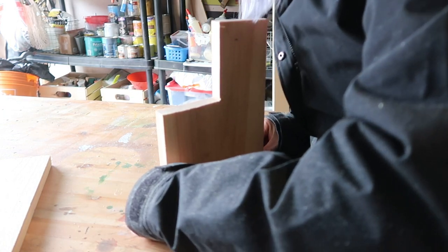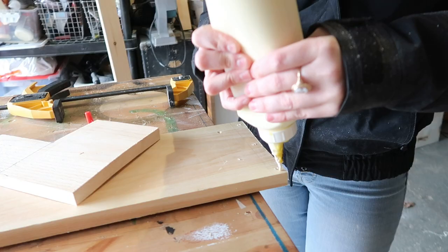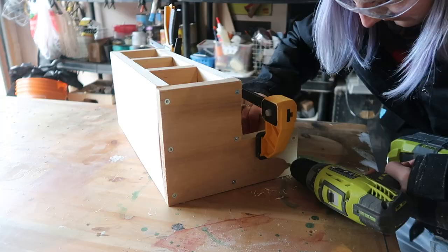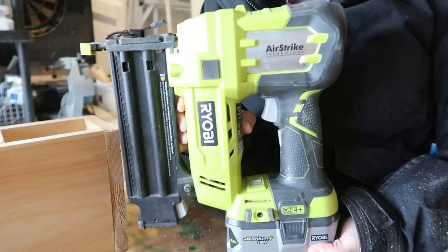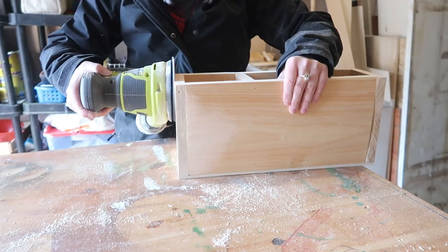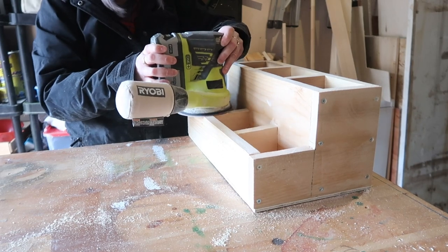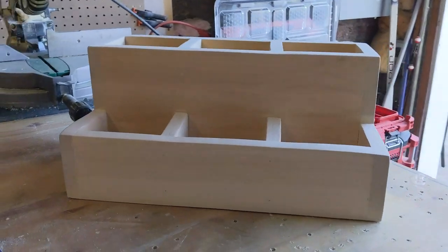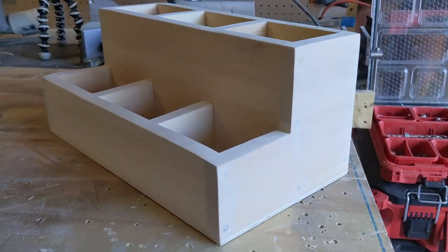Essentially, I needed to measure and cut all my pieces to their sizes, then assemble the caddy together using wood glue, clamps, wood screws, and in the smaller areas, I used a brad nailer. To fill any holes, I used wood filler in natural and sanded the entire piece smooth. I gotta say, that caddy turned out a lot better than I expected it to. I was obsessed. I almost kinda wanted to build one for myself, but that's okay. It's for two boys who deserve it, so you can have it.